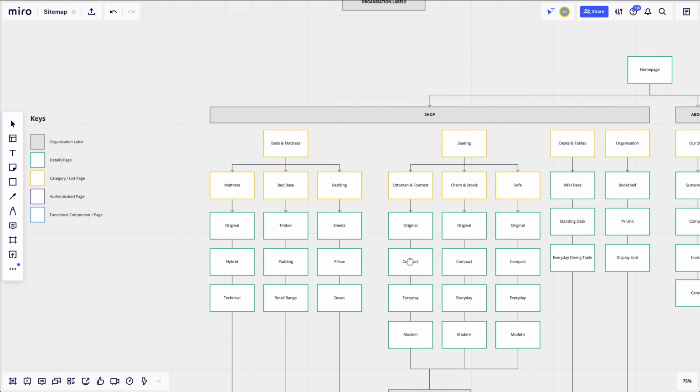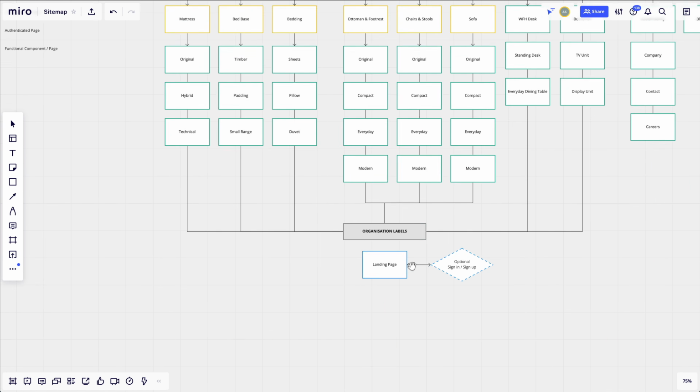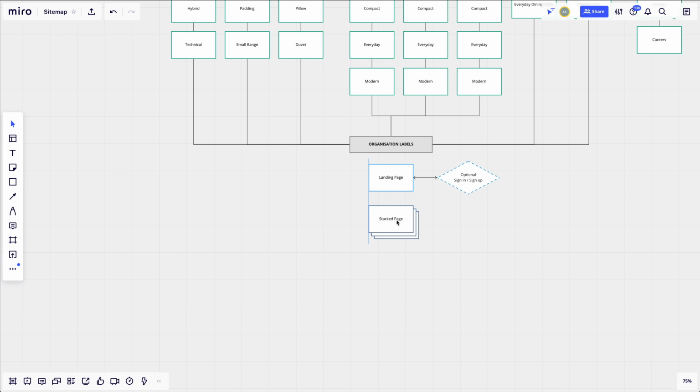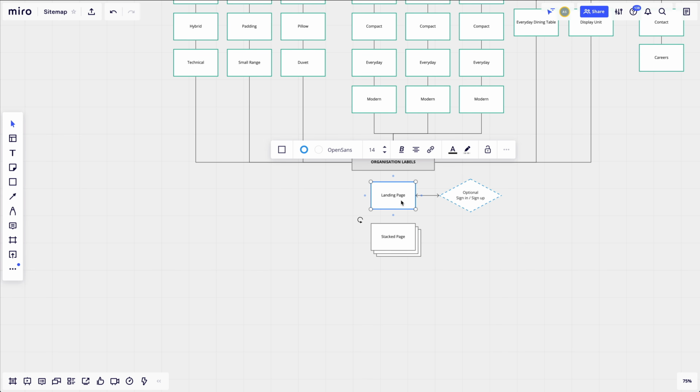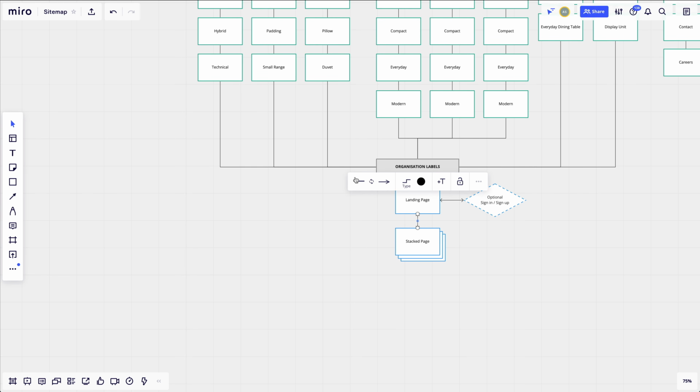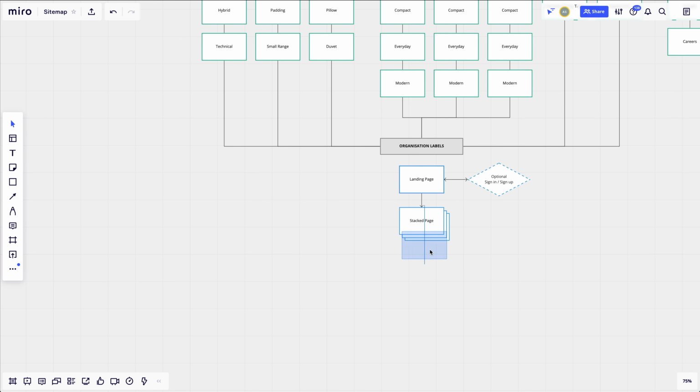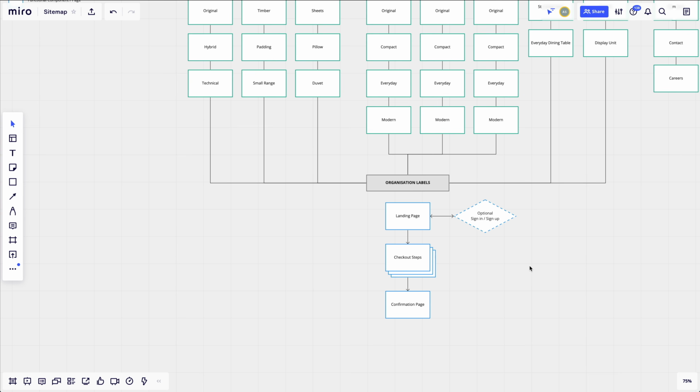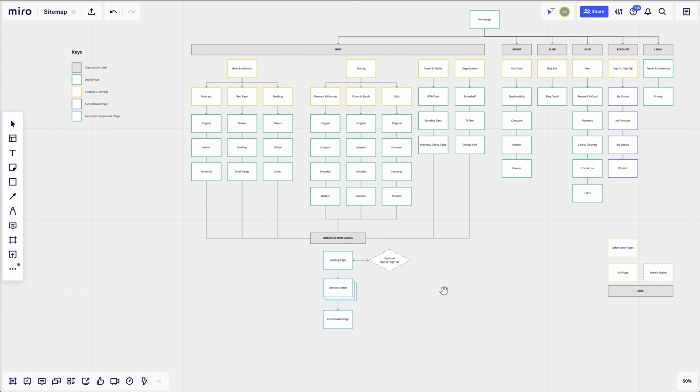And from here again, I'm going to go up because I know that my checkout is a multiple step experience. I'm just going to copy the style, paste the style over here so they have the same style, and then I'm going to indicate it that way. I'm going to get rid of the arrow from the top piece and then paste this. The final piece over here is going to be the confirmation page, just like that. And that's how I would represent the checkout steps.